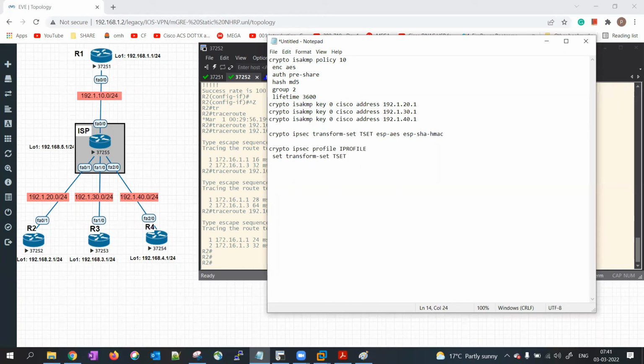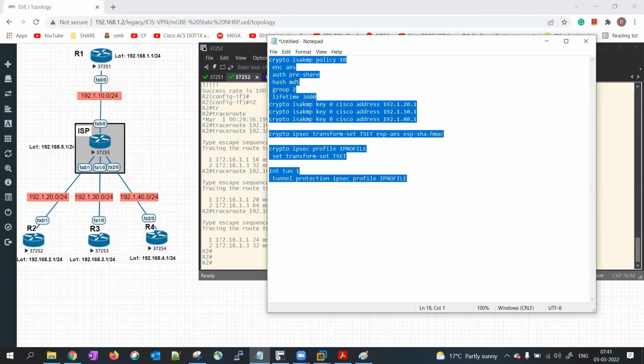I don't need to define the peer or the interesting traffic, because whatever is going through the tunnel is interesting traffic. The peer I have already learned via NHRP. Last thing, just apply this IPsec profile to your tunnel interface. It's tunnel protection ipsec profile and the profile name.